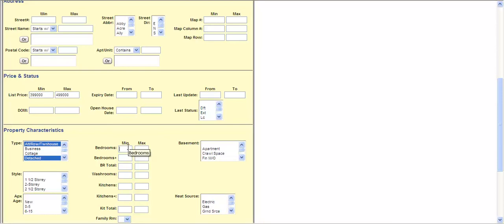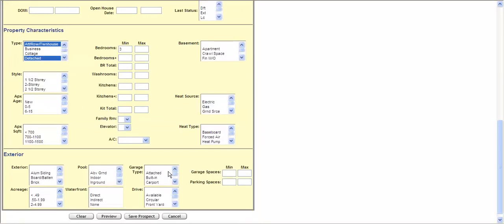I do know at the bare minimum they are looking for a minimum of 3 bedrooms. Now with Toronto MLS Strata System, sometimes the more information you give it, the fewer results you get back. So I want to start off being as general as I can, and then I can tailor the information from there. So I'm just going to leave attached row townhouse and detached, those are the 2 options for type of property, and minimum 3 bedrooms. I've already indicated the listing price in terms of a minimum and maximum, and that is the extent of the information I'm going to place in the prospect match.